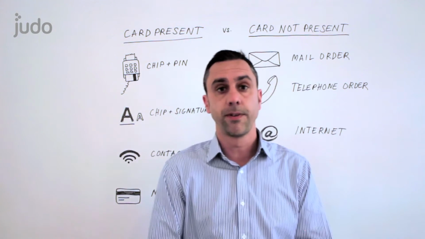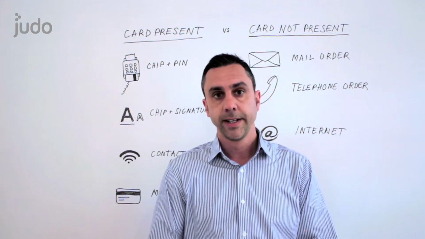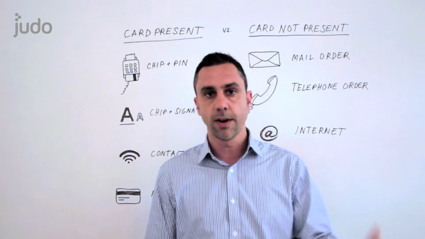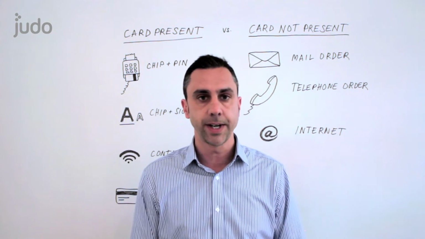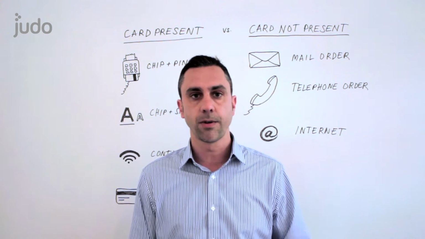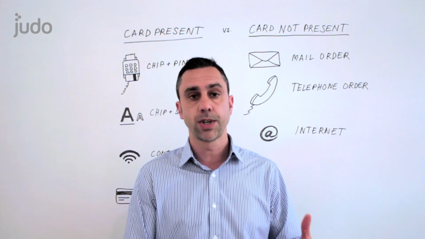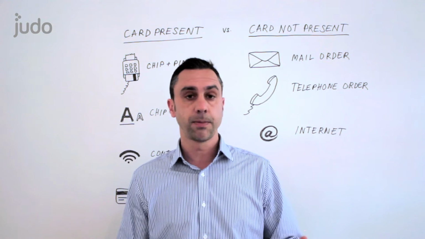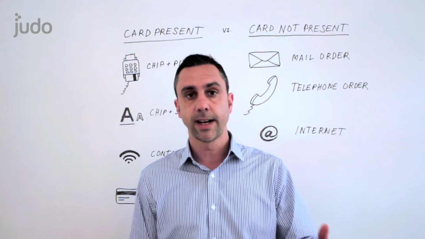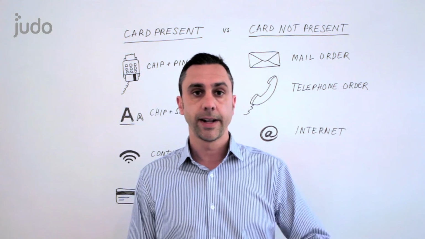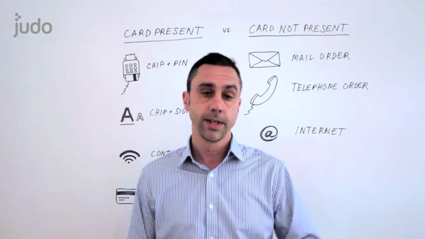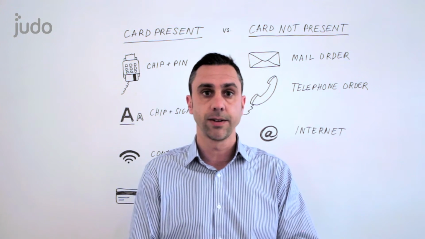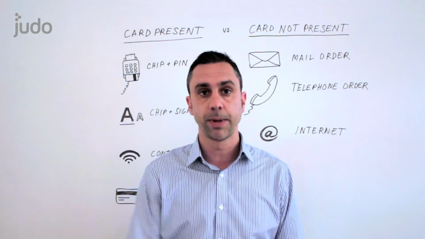And probably the most familiar that you'll recognise today is when you go into a restaurant or any merchant, typically on the high street, and you pay using your debit card or credit card, they'll insert it into a chip and pin terminal. And that's the first point of presence where the merchant is engaged directly with the buyer and they have their physical card with them. So obviously a card present transaction through chip and pin and a chip and pin terminal.